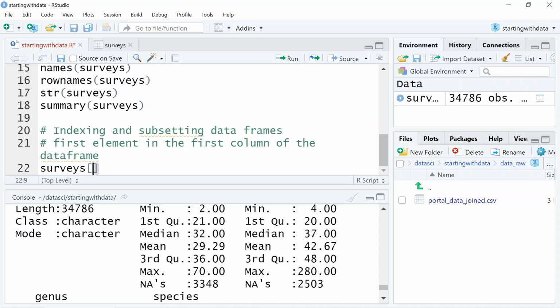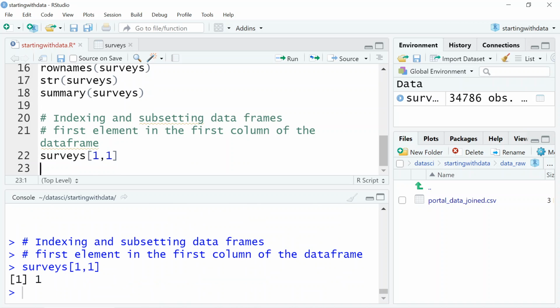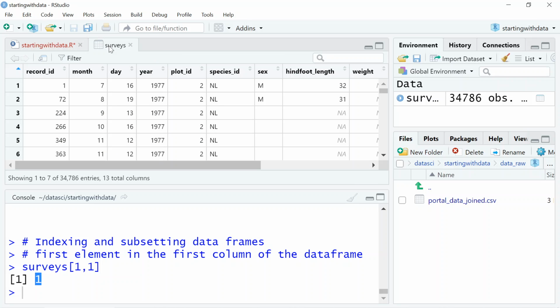The most common is this row, comma, column notation, where in the first position you indicate the row number that you're interested in, and in the second position after the comma, you indicate the column that you're interested in. In this example, we're interested in the first row of the first column. So I'm going to run that, and it returns a value of 1. If we go back to our data frame, we can see that the first row in the first column is a value of 1.